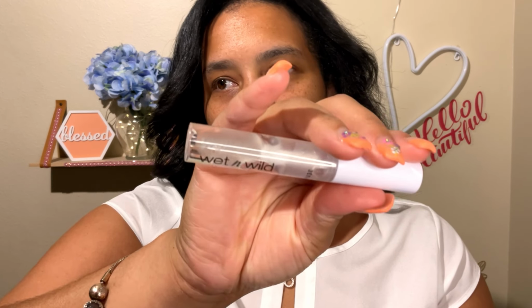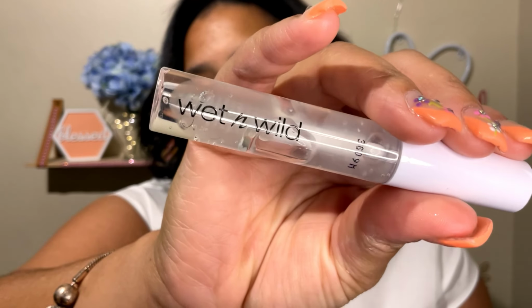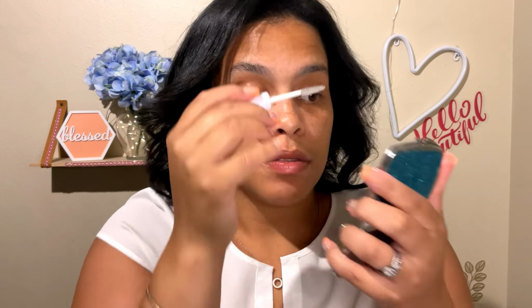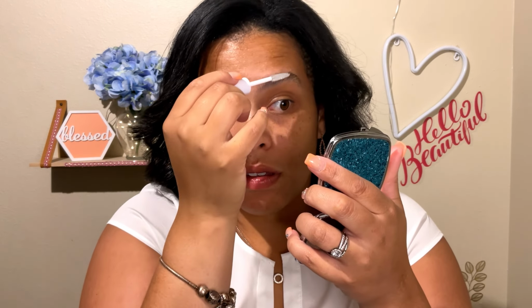So I'm gonna go in with my Wet n Wild. You already know the beat. And it is the Mega Clear. I am getting me another one. Another one is on the way. I don't know why it's cloudy like that. All right, I definitely am needing to get my eyebrows started. So, and I do have lip oil on my lips, just as an FYI.